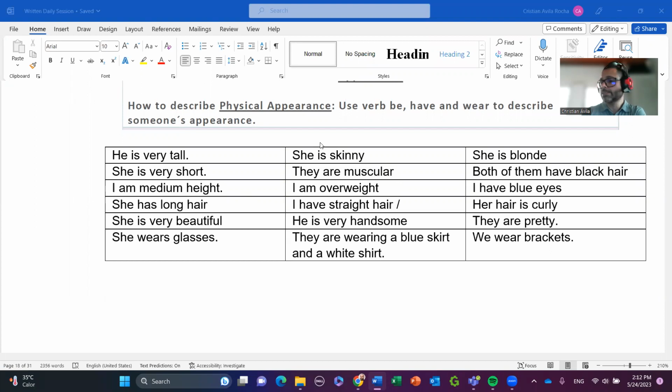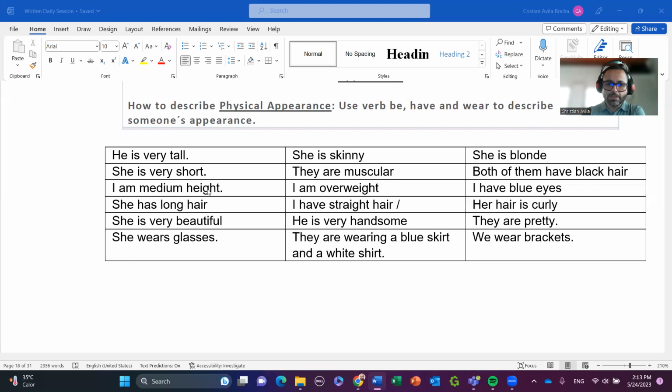This is where we ended yesterday, after you started to work on your projects. We discussed and analyzed some information about adjectives, and we were able to read this information over here. Each of you read one of these sentences using the descriptive words that you can find here, like, for example, he's very tall, she's very short, etc.